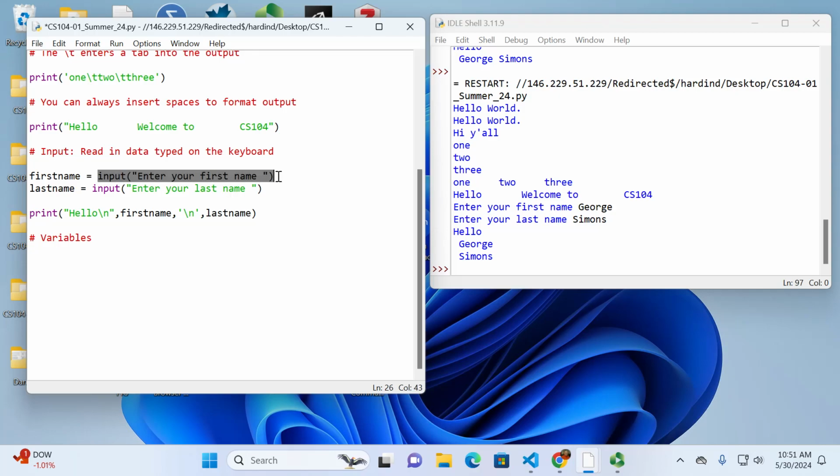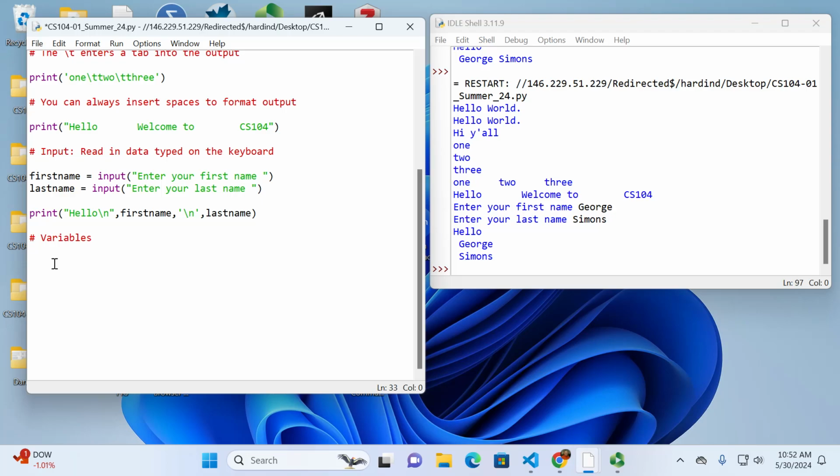It takes what we type in, it does what we call assigns it to this variable over here. And we will be using variables in all sorts of ways because we need variables to hold data. If we want to do a calculation, we need to have variables to do the calculations and to accept any inputs that we want for those variables. So a variable then is just some kind of identifier that contains information.